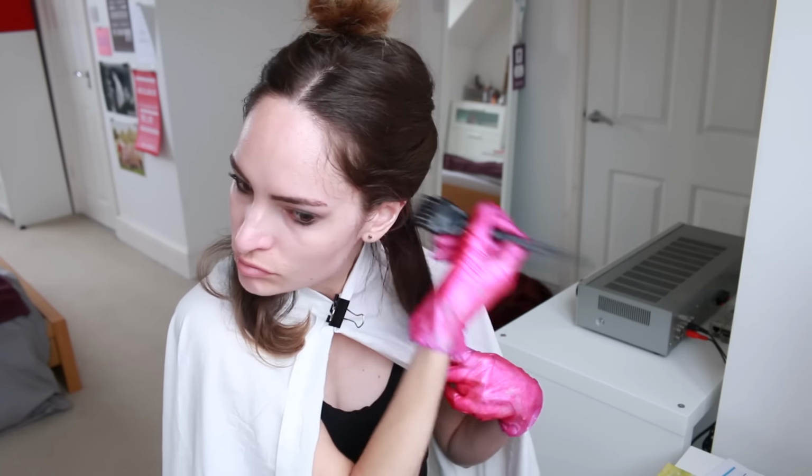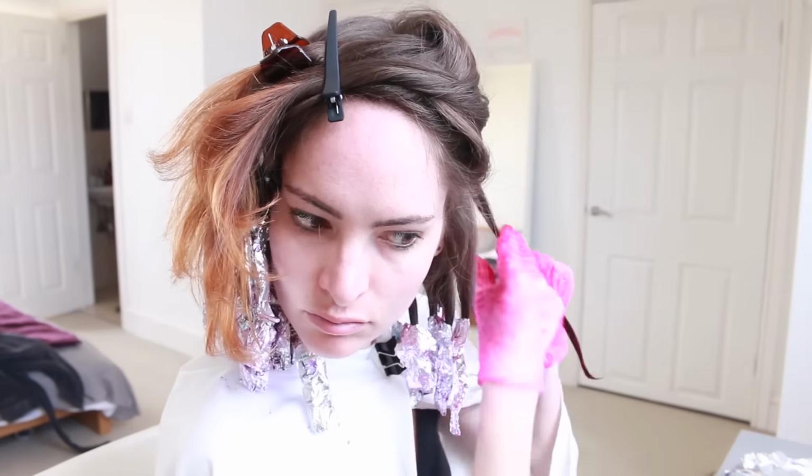They also do a pastelizer, which is cool because it means you can make the colours a more pastel shade, but you can also just use conditioner for this, so don't feel like you have to buy something like a pastelizer. I've made videos in the past showing you the dyeing process, both for all over colour and just for ombre, so they'll be linked down below and on a card up there.